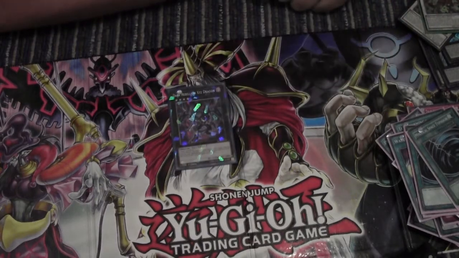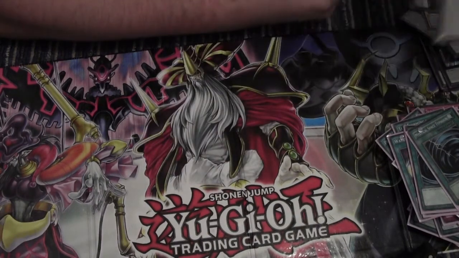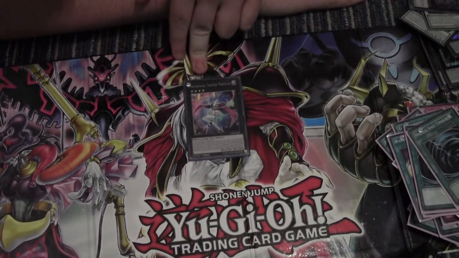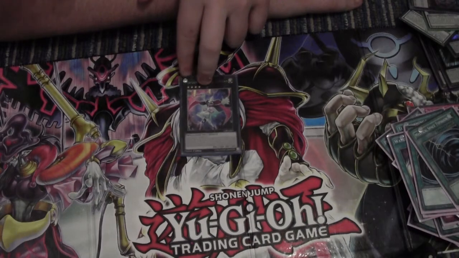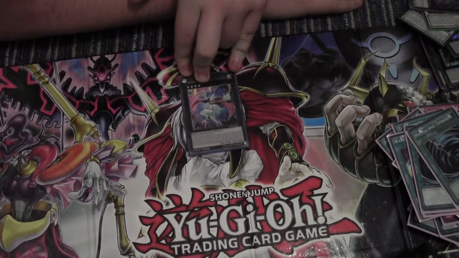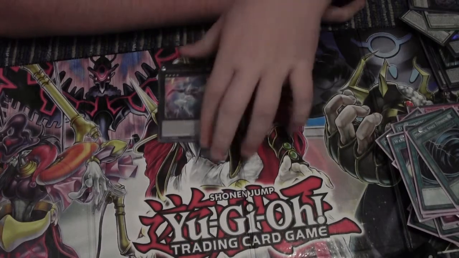One Dark Rebellion Xyz, nothing too special, but again, it works occasionally. One Trapeze Magician, again, a good card, because you can't take damage equal to or less than its attack, which is 2500, and also you can detach one material and select one monster. It can make a second attack during the battle phase, which is obviously again very helpful for OTKs.